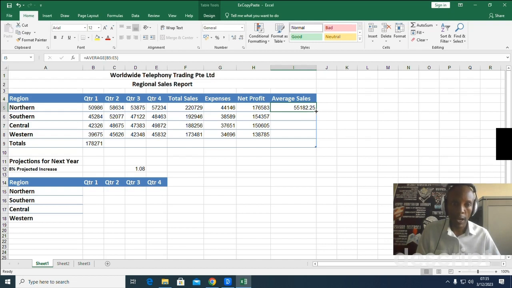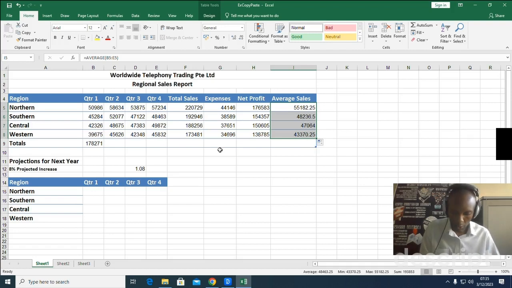It means I've reached the fill handle of my cell. So what I will do is click my left click on the mouse and hold it down, then drag until I cover the whole range which I'm expected to cover. They said I should move from I6 to I8, so that range is covered. I've used the fill handle to drag a formula over a given range of cells.